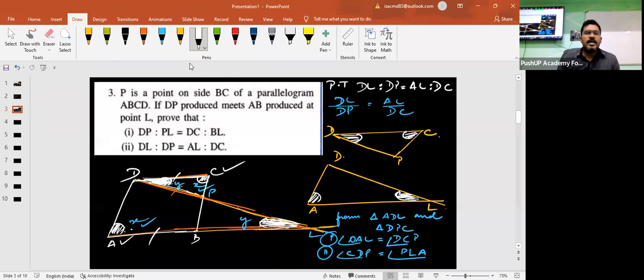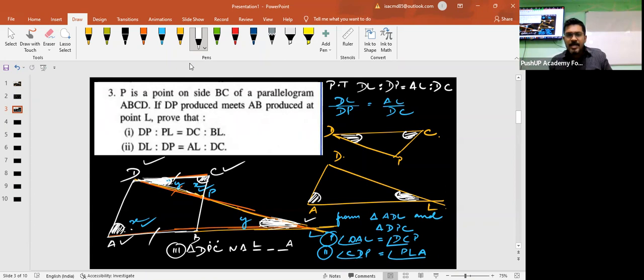Now, point number 3 is writing the similarity of these two triangles in notation form. How can you write it? So point number 3 would be triangle. Which triangle you want to take? DCP or DPC? Triangle DPC is similar to triangle dash dash dash. Children, D is corresponding to whom? L. So L will come in the first position. Then P is corresponding to whom? We don't have an idea, but you know what C is corresponding to? C is corresponding to A. So that will be the last position. Now, let us write it in the proper form. Triangle DPC is similar to triangle LDA.